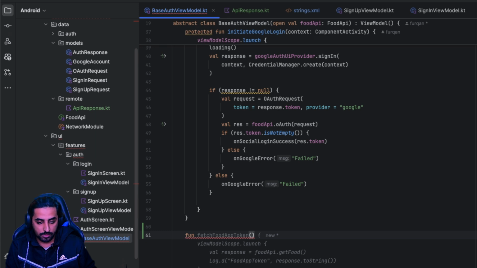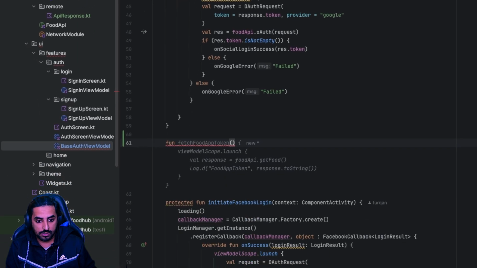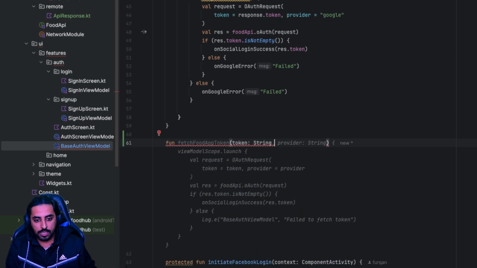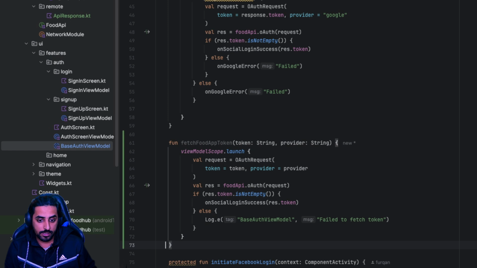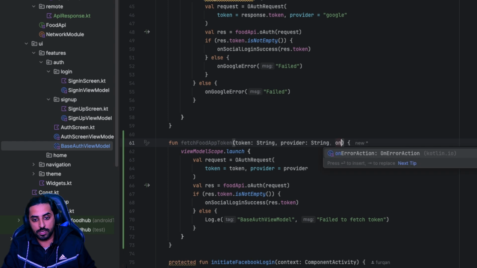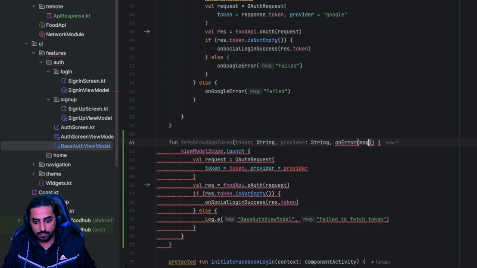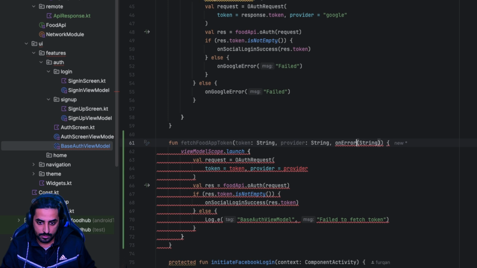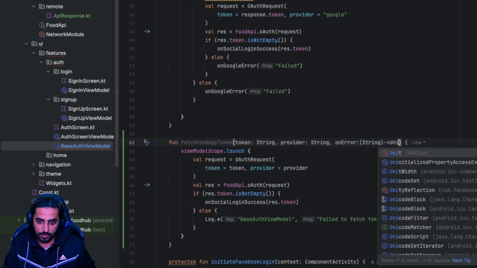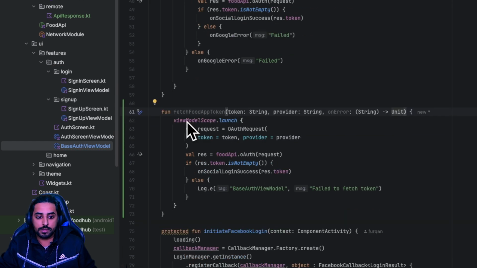For example, it's gonna give us a token that is going to be an access token, then a provider, and along with the provider, in return, we will say on error, that is going to be a string that we will pass back, and that is soon to be something like this, unit. Okay, so this is basically what it is.